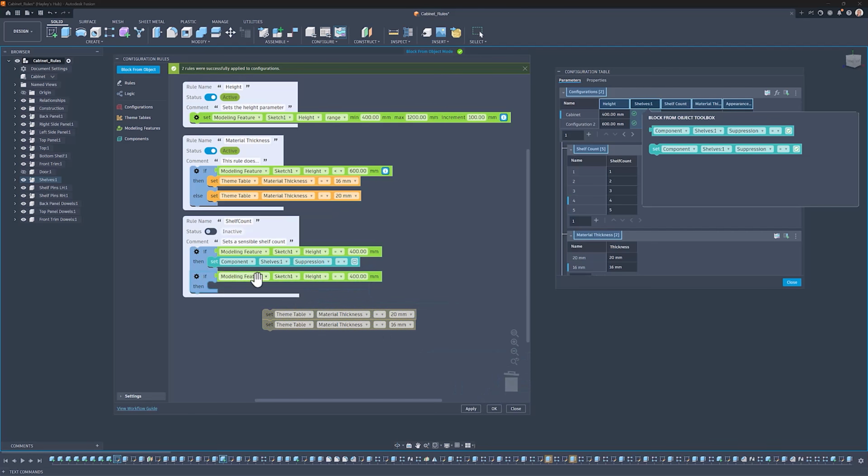Now, if the modeling feature is less than, and we'll go 700, we will set the, not the material thickness. Ooh, they've joined together. We'll set the material thickness. We're going to set the shelf count to be equal to, and then we can pick 1 and 2.